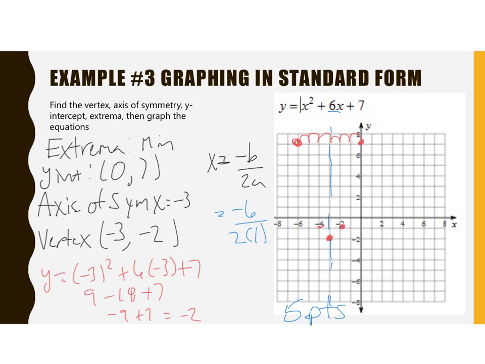Now you only do need 5 points, however you can plot even more points. I also have a point at -1, 2, and a symmetrical point at -5, 2. The more points you plot, the easier it is to draw the U shape. So you want to try to do gentle curves, going down and back up, creating a U. Arrows at the end.